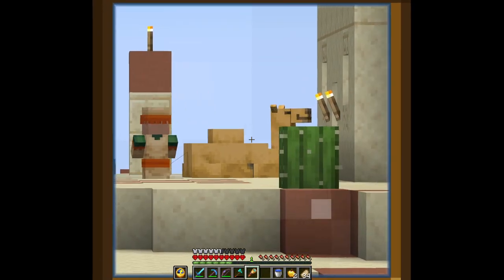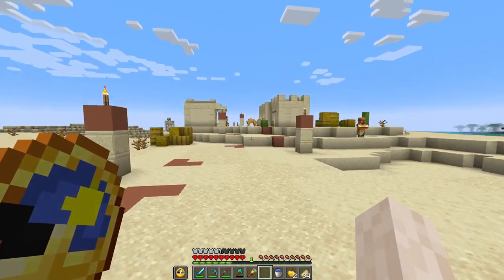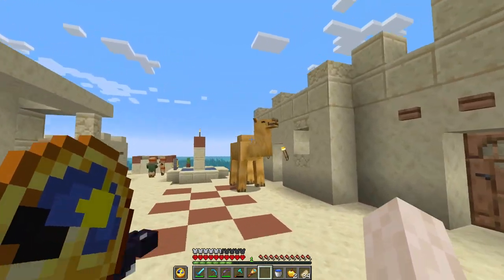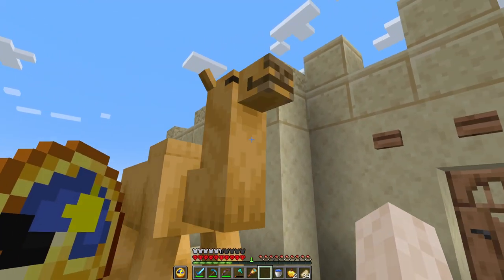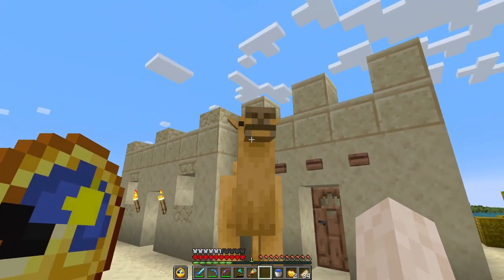Wait, is that a camel I see? Yes, it is! Just look at that majestic creature! Oh, it's standing up! It knows I'm coming to say hi! Wow! Just look at you! You are beautiful! And you're so tall, too!